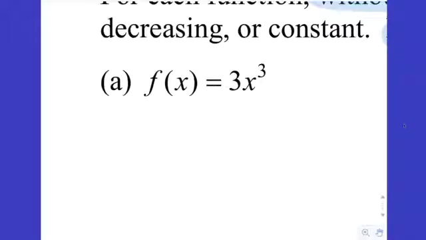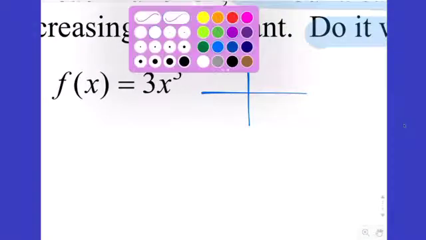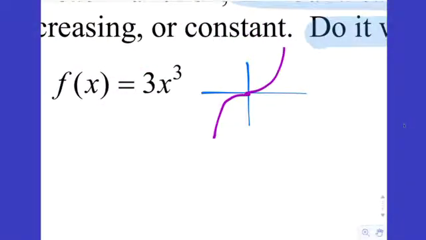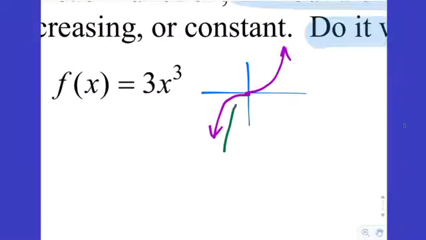So take a look at f of x equals 3x cubed. What's the parent function? X cubed, right? And when you think of the x cubed graph, you should be thinking of John Travolta on the cover of Saturday Night Fever, right? Looks something like that. What does the 3 do to it? Stretches it vertically by a factor of 3. So that's like John Travolta dancing, right? His hands go up and down. That makes the graph a little bit steeper, and it looks like that. So the green graph is now the function we're interested in.